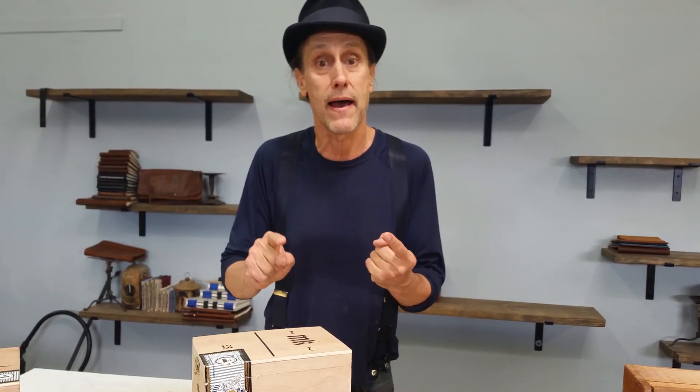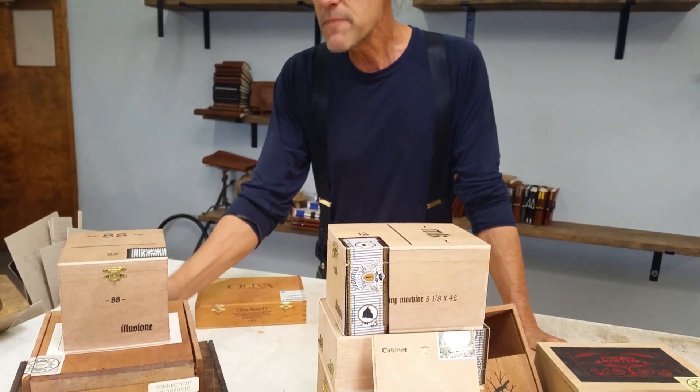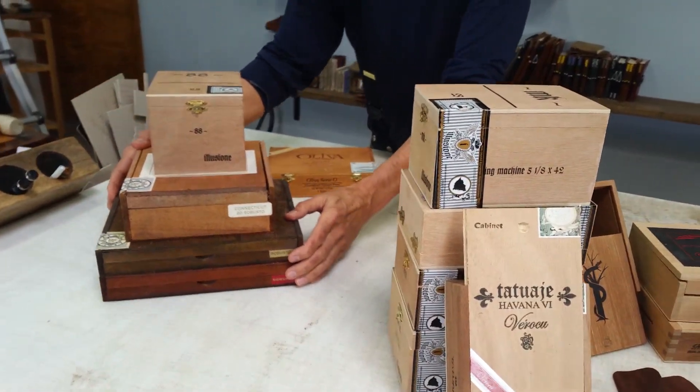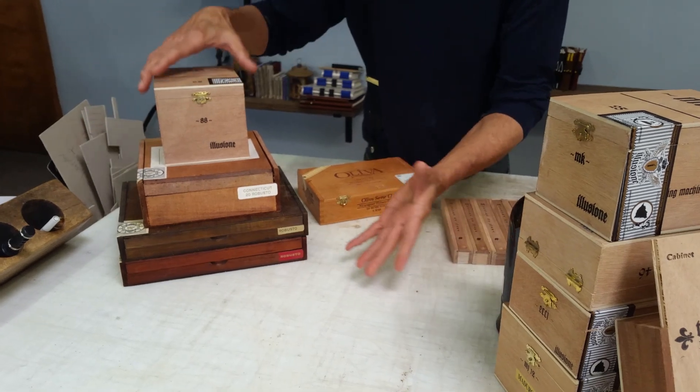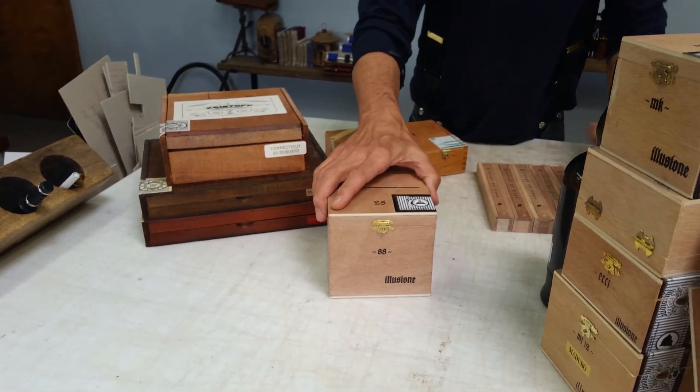We have three different sizes: small, medium, and large. I'm going to take a minute to tell you about them and what's included in the cigar box. The other thing about cigar boxes is that you can make it like a ritual — if you sit down every evening and smoke a cigar or drink a glass of wine and you want to write, opening up your box can become your ritual.